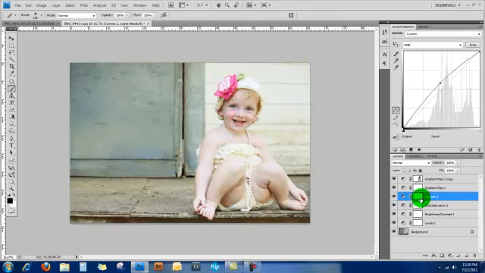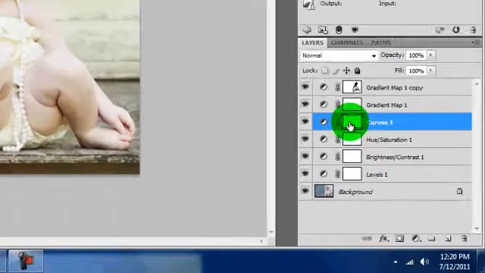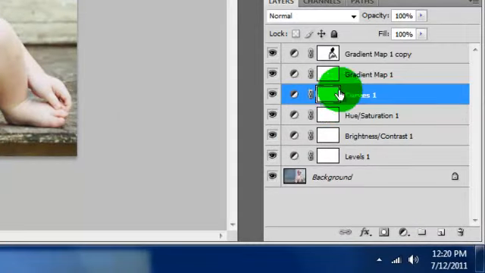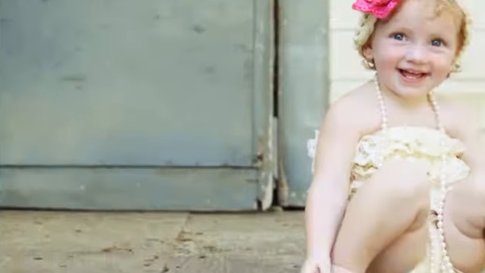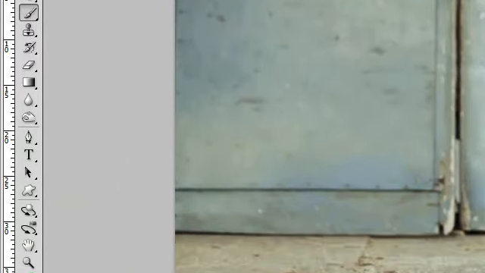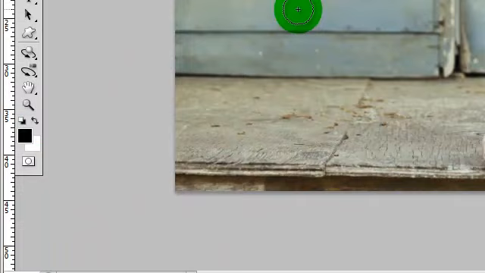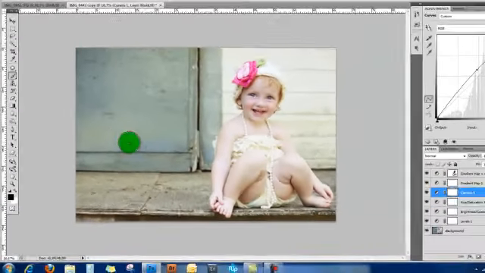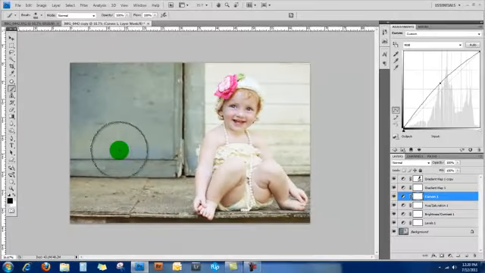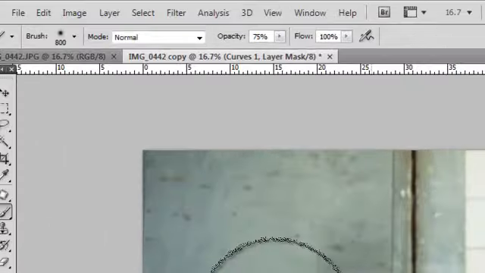So I'm going to make sure I'm clicked on the layer mask, the white box right here, and then I'm going to go pick my brush again. I'm going to make sure I have black selected, and I'm going to get a much bigger brush. So I'm going to use that right bracket to get a big old brush out of it, and drop the opacity down, let's say about 75%.